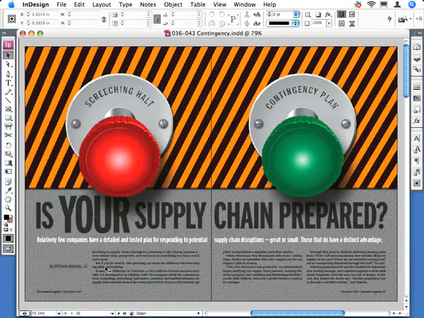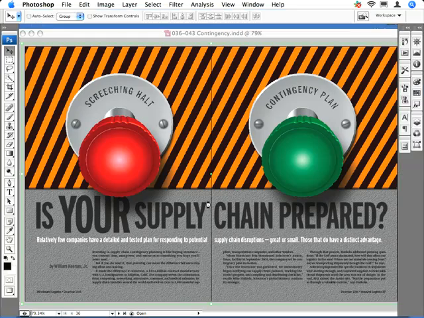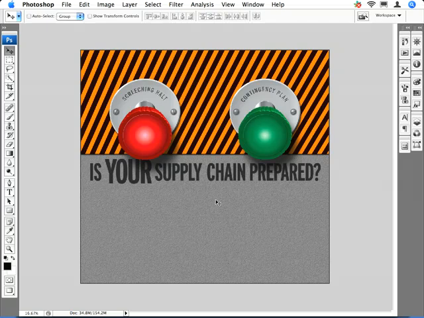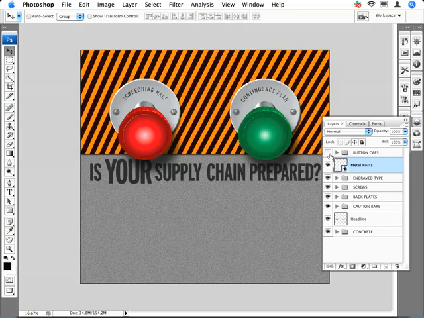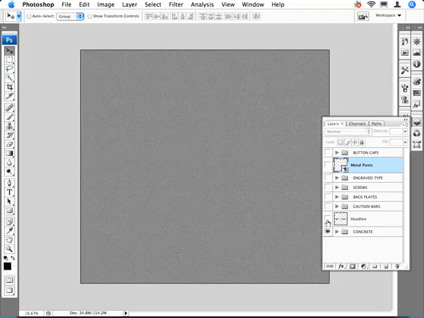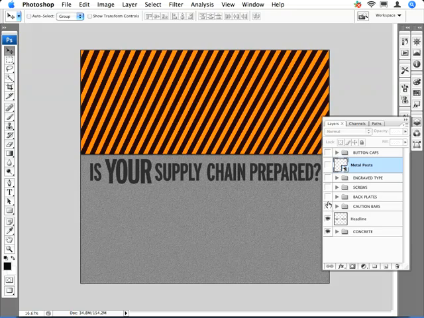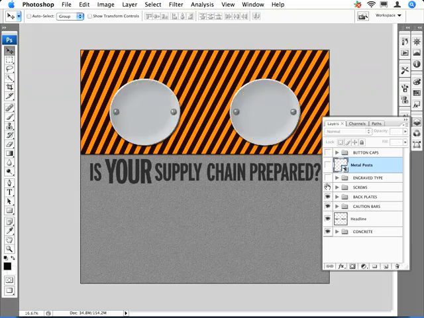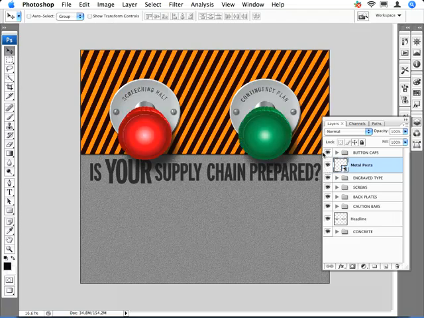I spent most of my upfront time in Photoshop bringing this panic button idea to life for the opening spread, so let's take a look at the artwork itself. I'll Option double-click the image, that's Alt double-click on the PC, to open the original in Photoshop CS3. Next, I'll open up the Layers panel and shut off all of the layers first so that you can see that I've built this image with separate layers for the concrete wall in the back, the headline, the yellow and black caution bars, the backing plates, screws, curved type, posts, and button caps. I actually did this before I knew I was going to use Object Layer Options in InDesign. It's just the way I like to work on images like this in Photoshop.